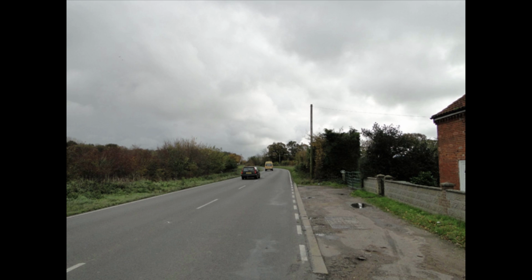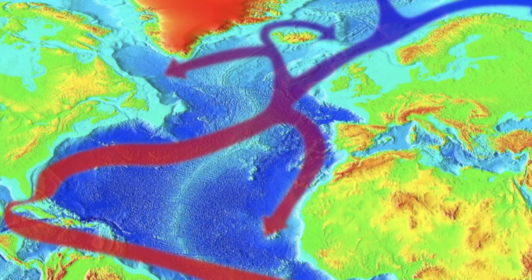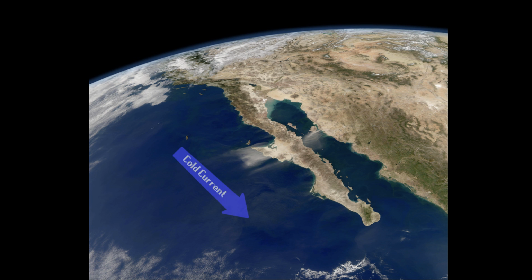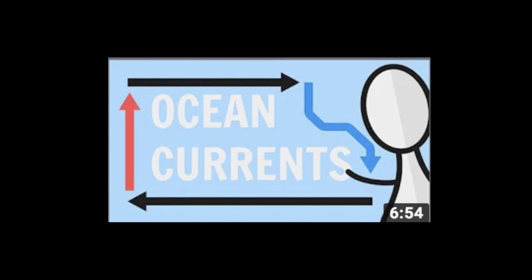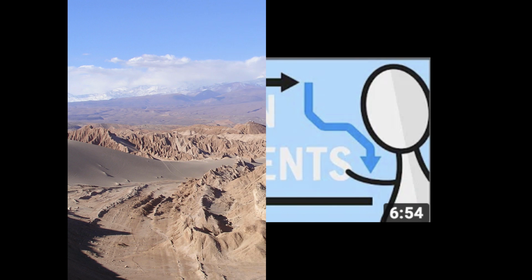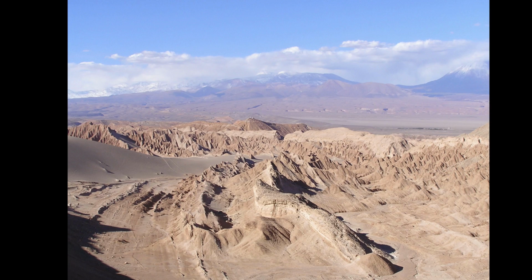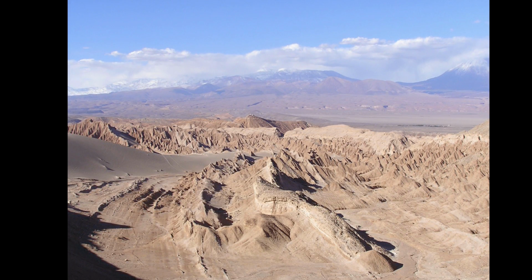That's why Britain always looks like this. You've got that warm Gulf Stream. Cold currents don't create weather like that, so lands around them won't get nearly as much rainfall. Artifexion has an amazing video on creating currents. Check it out. This is what caused the formation of the Atacama Desert, which is made even drier by a rain shadow effect from the Andes.